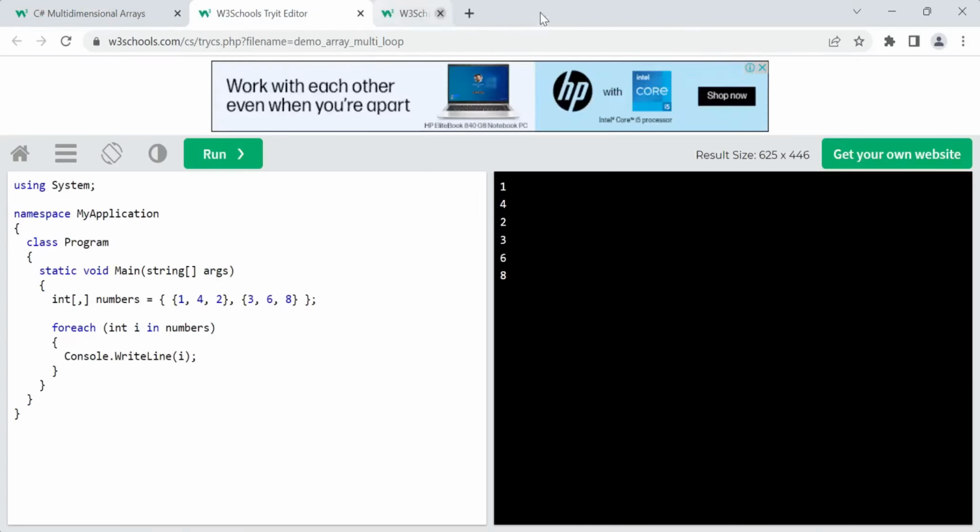It will be somewhat clumsy or difficult when you go for a for loop. In foreach, you give the type of array, the item, and in numbers, which is the array name. Whenever you give i, it will directly take one by one. First it will give you the first row elements, and then the second row elements. This will be the order.